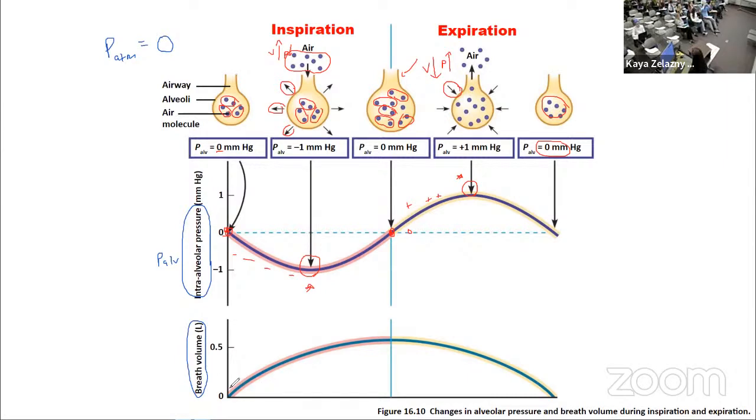So we can see that during inspiration, our breath volume is going up till we hit equilibrium with that larger size of the alveolus. At that point, we have more air in our lungs than we did at the beginning. But that's okay because we have this larger alveolus. So we have two different conditions where our atmospheric pressure of zero is equal to an alveolar pressure of zero, but they don't necessarily indicate a specific amount of air in the lungs because they have to take into account how much gas is in what specific size of alveolus.